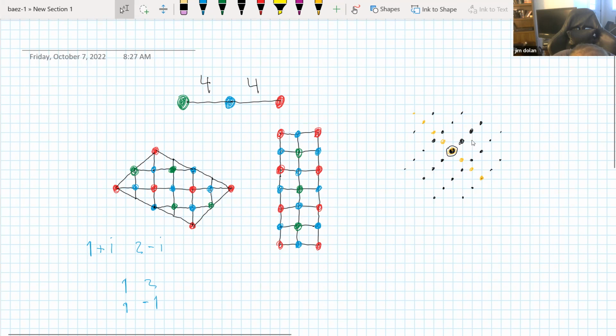And where is it? Over there? Am I doing that right? I hope I'm doing it right. I'll be annoyed if I'm screwing up. I'm using my chess knight intuition about drawing these things. I guess that's why I always use the Gaussian prime 2 plus I. So where's the intersection of the two lattices?